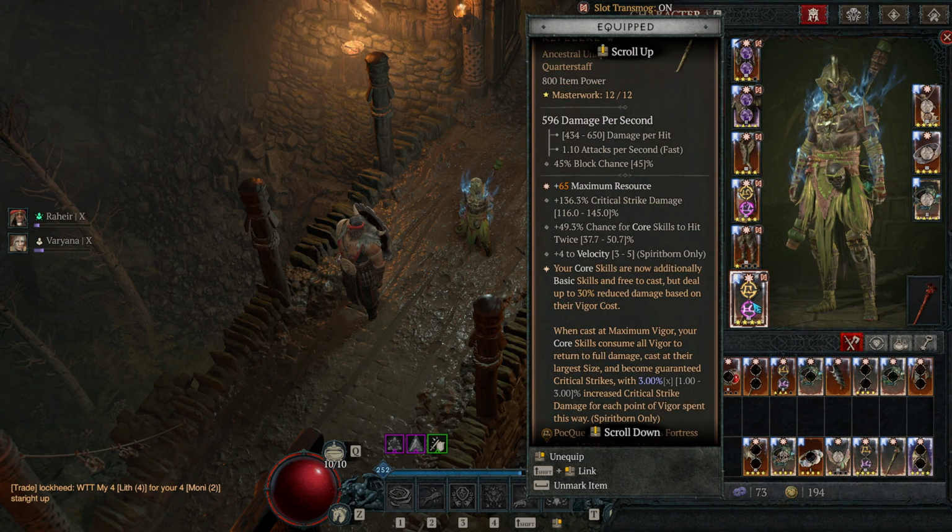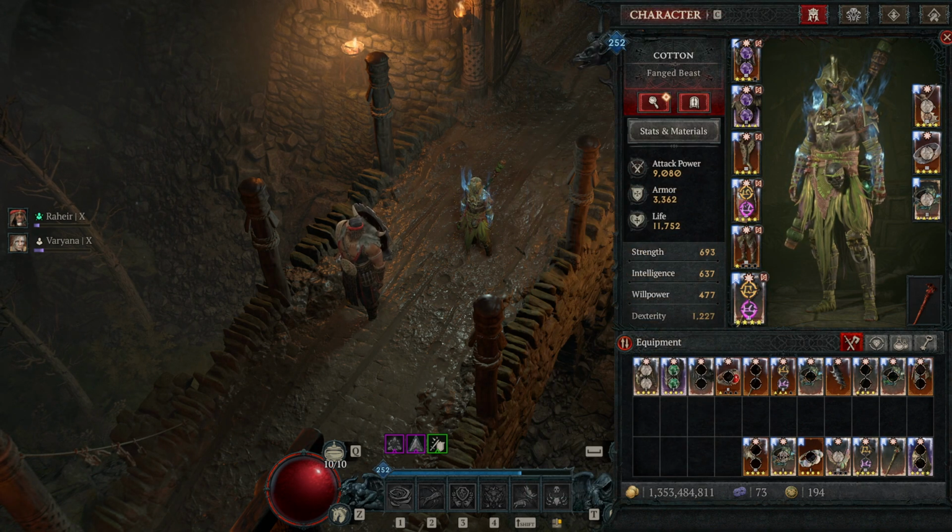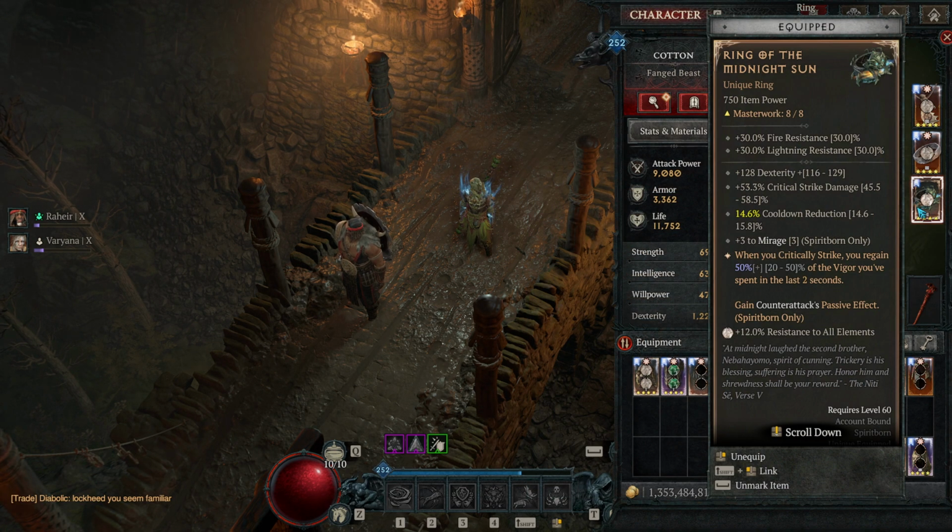Past that, the unique effect of the roll itself is extremely important. The damage difference between even 2.4% or 2.6% and the maximum 3% roll is extremely large, and pretty much more important than any of the actual affix rolls on the item, so that's important to take into consideration as well. Then after that, we have our unique ring, which is the Midnight Sun.